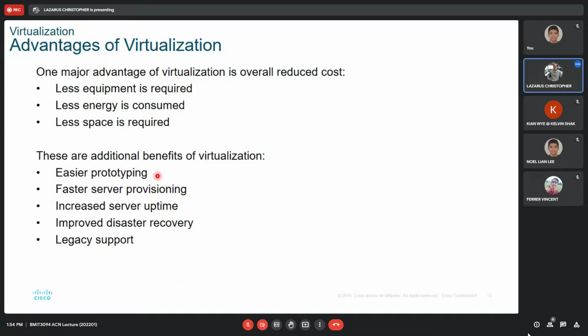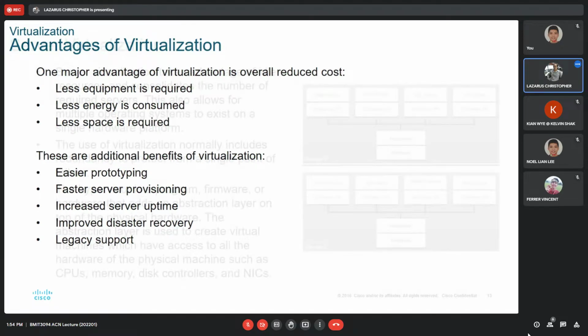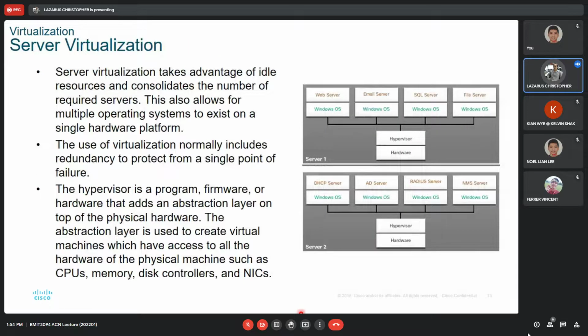Yeah, increased server uptime definitely, because it's virtualized, right? Imagine your virtualized server here. Imagine instead of a DHCP server, I have a web server here also lying dormant. So another web server here. So at every point of time, I take a snapshot.